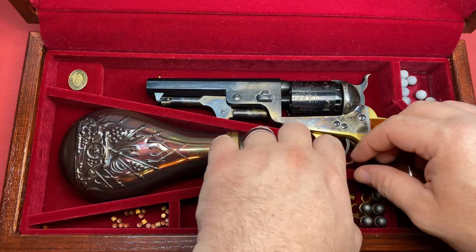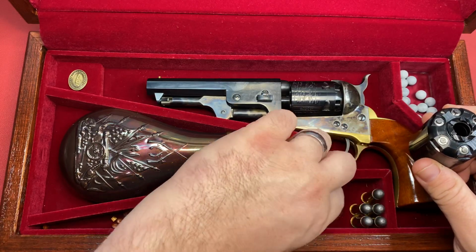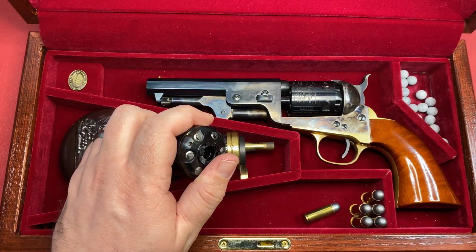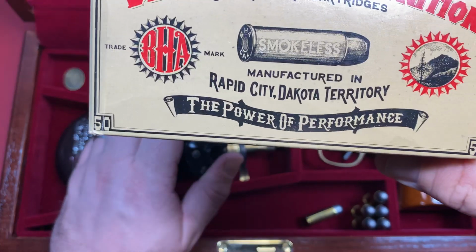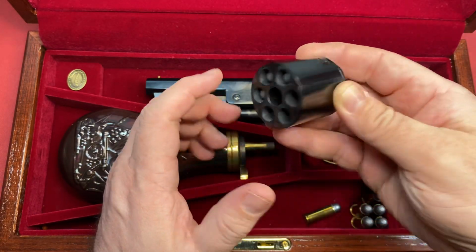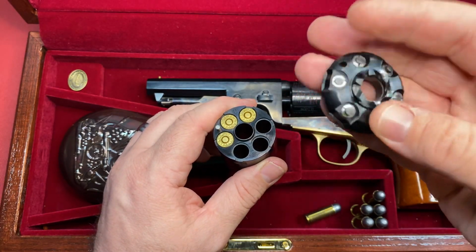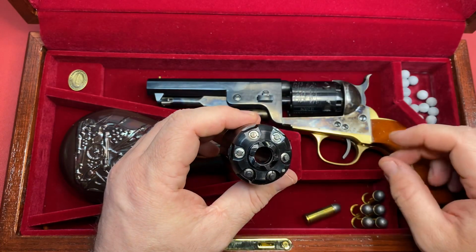Now, something that's pretty cool about this is, just like what happened back in the 1800s, when cartridge rounds came about, they came out with conversion kits to make them shoot modern, well, to them, modern day ammo. Here we have 38 long Colt, what they call cowboy ammunition, smokeless powder. So you can buy these conversion kits. As you see, there's 3 loaded here. Take off this back part right here and you have the rounds in there. Each chamber has its own firing pin and so forth. And so as it rotates, the hammer comes down on one of these, boom, boom, boom, boom, boom, firing them off.